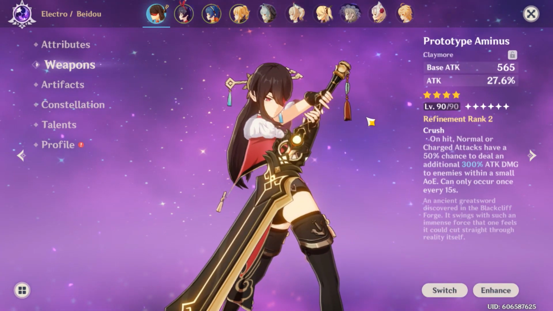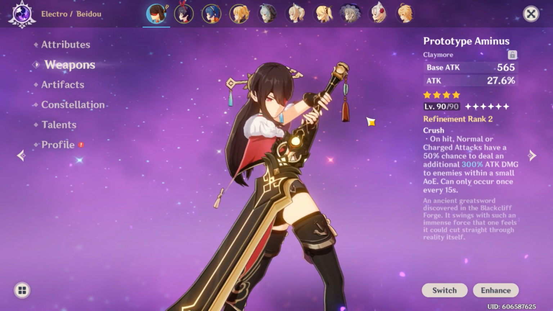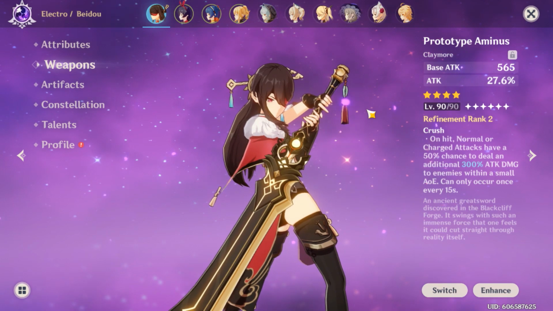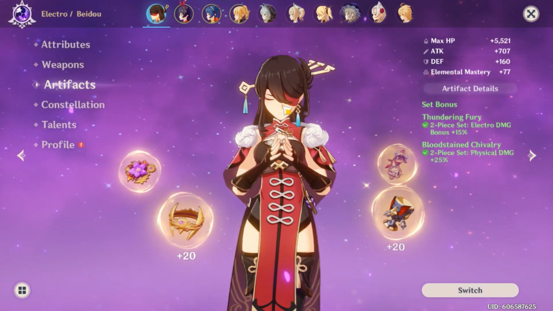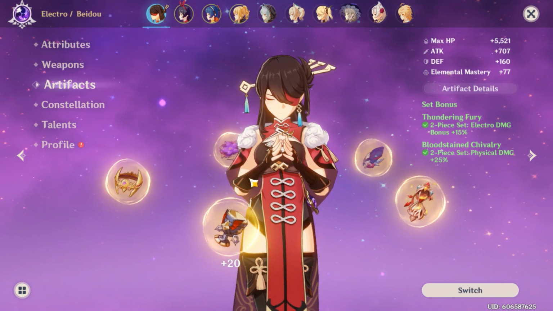For the weapon, I'm using Prototype Archaic because this is a free weapon. I can get this weapon every week if I'm lucky enough. So this is the best weapon if you are a free-to-play player. And for the artifacts, I'm using 2 sets of Thundering and 2 sets of Bloodstained.